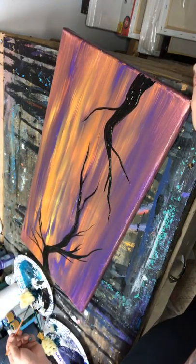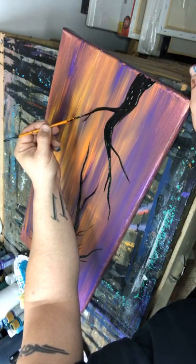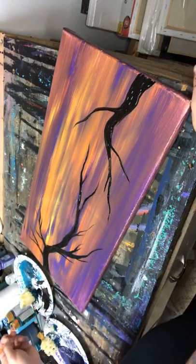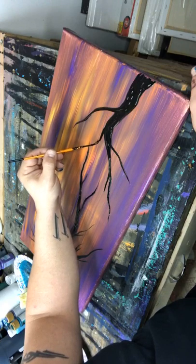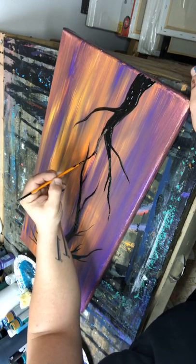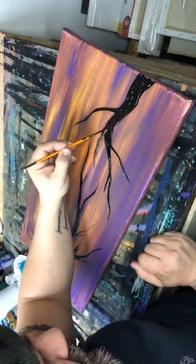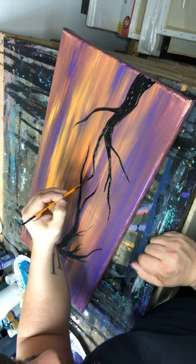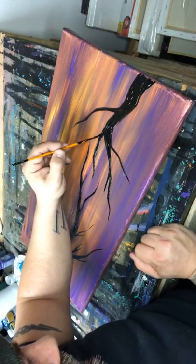Super cool. And, you know, it's just a matter of personal preference on where you want some of these branches to end up, how long you want them, if you want to split them off and have them cross over each other. I mean, like I said, we just go out in the woods and check out trees and see what they look like and see how they ebb and flow. And then you just kind of practice and play with it.